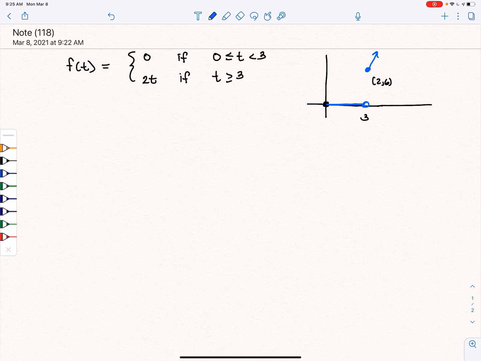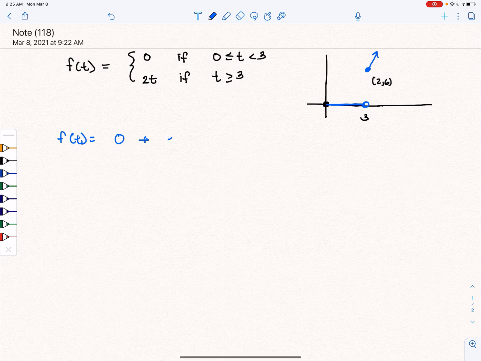So we're going to take another look at a piecewise function, but this time there's a little twist, as we're going to see. So the goal is going to be to write it in terms of piecewise functions and then take the Laplace transform. Writing this in terms of piecewise is not really the big hurdle here. We have f of t equals. Now, between 0 and 3, the function is just 0.